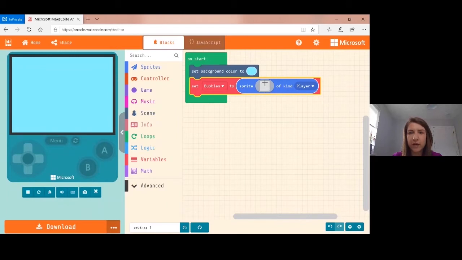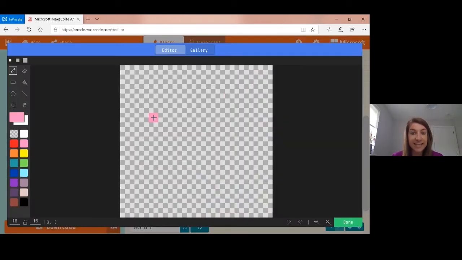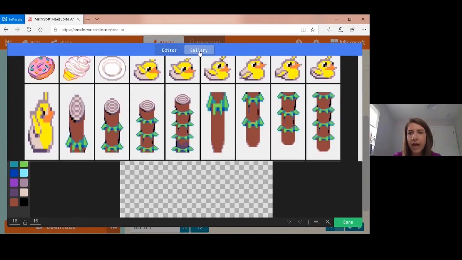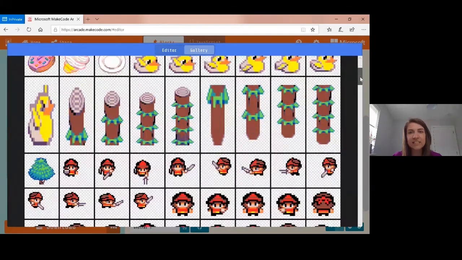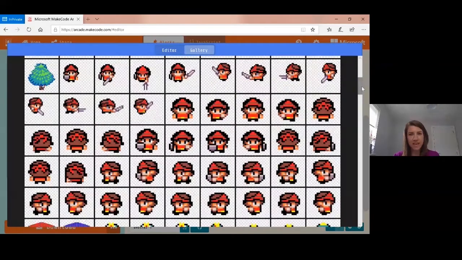So we click into our area here. And again, you guys can feel free to create your own sprite, remember, and obviously feel free to pause and do that. I'm going to go into the gallery and I'm going to select. Now, what's really important here is that we all do the same thing, because we're going to be getting our sprite to face a certain direction.